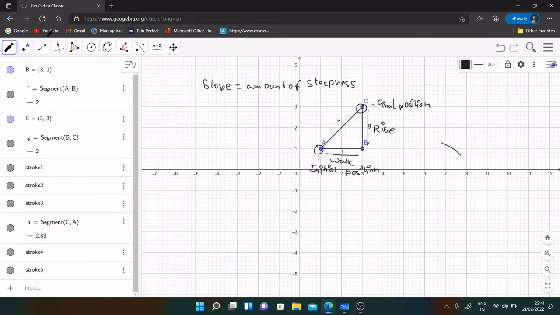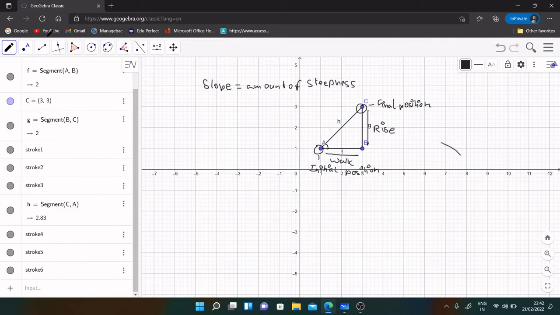Now, why do we need that? I told you about the planes, right? So if you know the amount of steepness, with that you can use something called trigonometry to find the angle a plane needs to rise at or to drop at to reach a specific altitude at a specific time at a specific speed and cover a specific amount of distance. Slope can be used to derive other values and find other things.